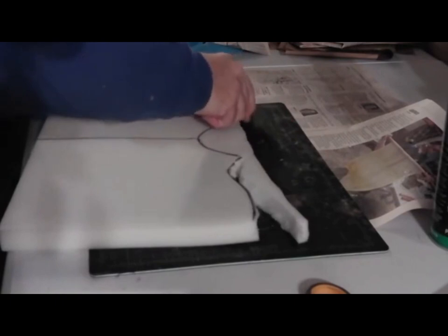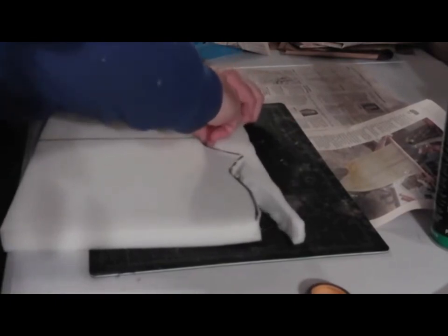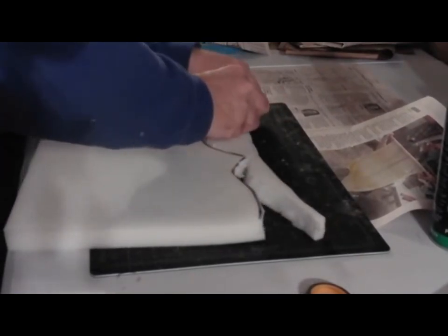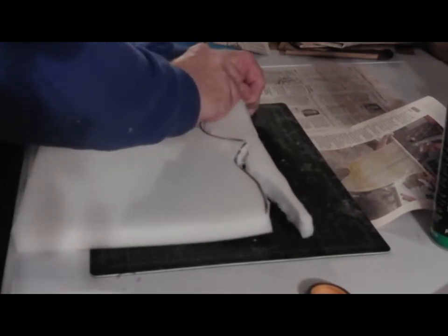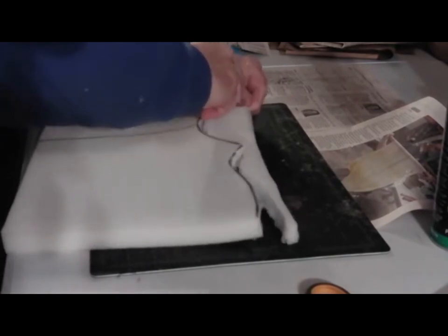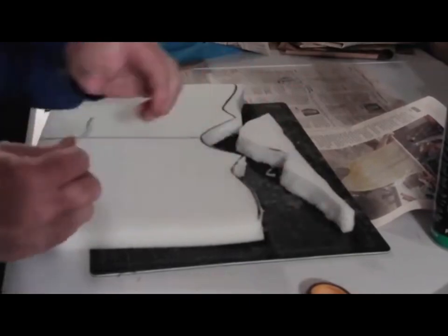I don't try to go all the way to the bottom on the first cut. Try to get a nice edge and power through the blade. And you can use scissors. This stuff will dull scissors very quickly. This razor blade may be ready to be thrown away. That razor blade maybe feels a little dull.